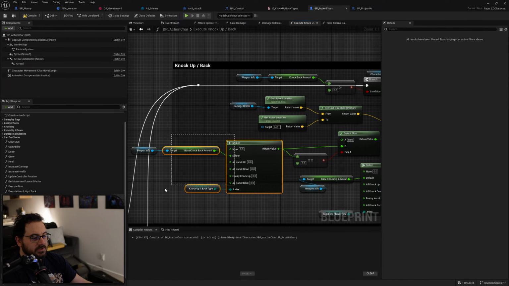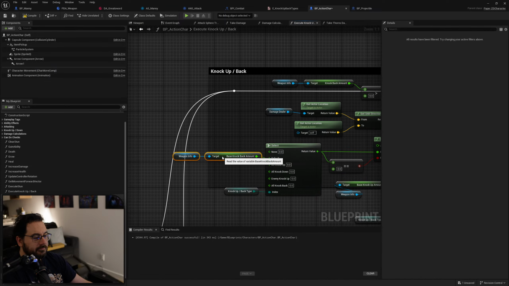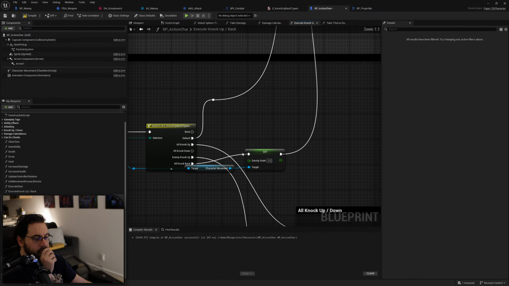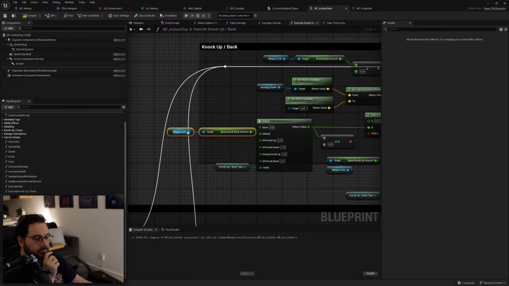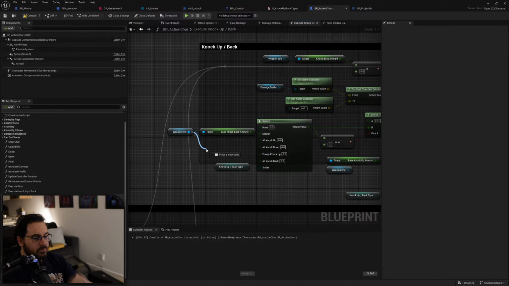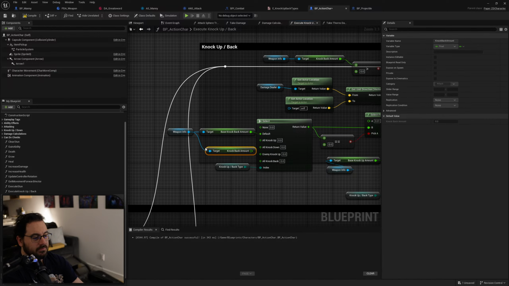But if it is the all knockback version, we want to get a knockback amount.